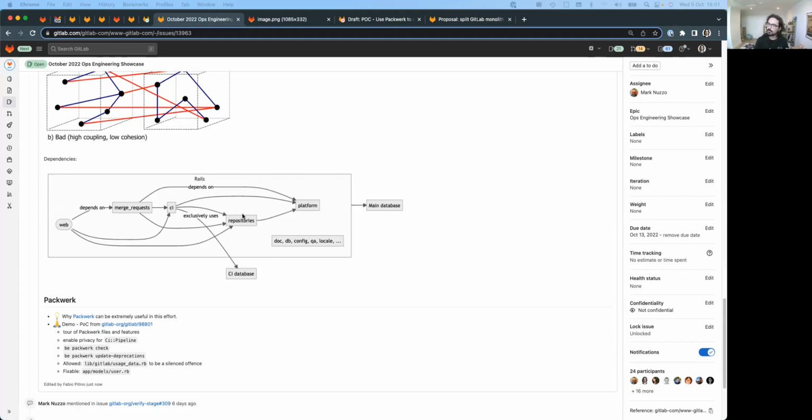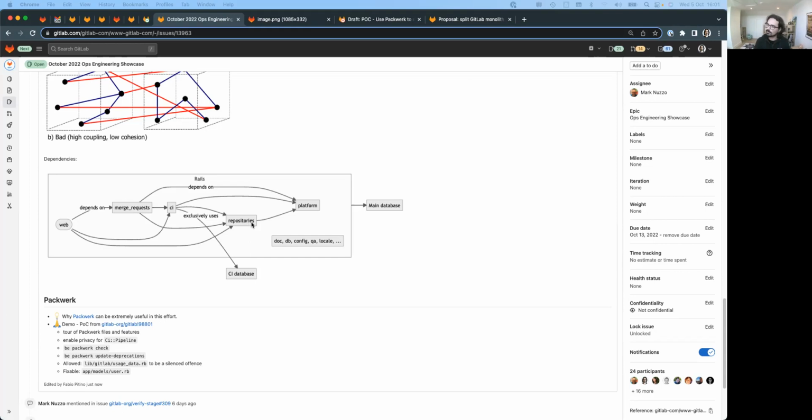And that allows us to optimize maybe CI to say we don't need to test the entire application. We only need to test the parts that change and the parts that are affected by the change. And it's also clear for anybody who is making changes to an application to understand what the implications of this change are.